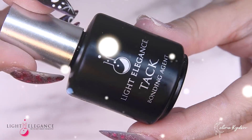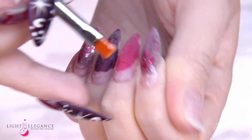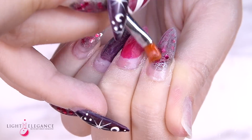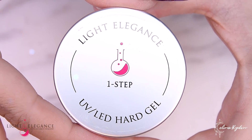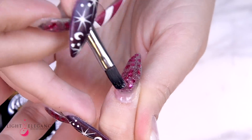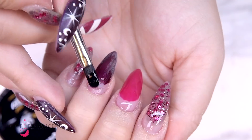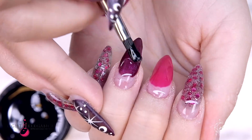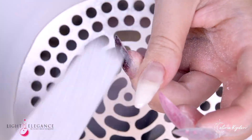We're going to move on to tack in just a second and then do your regular fill. The cool thing about the buttercreams is that they are so opaque, it's so easy to just leave whatever you have underneath and cover it up. It's still gonna look very thin and nice — you won't have to worry about doing any sandwich technique if you don't want to.